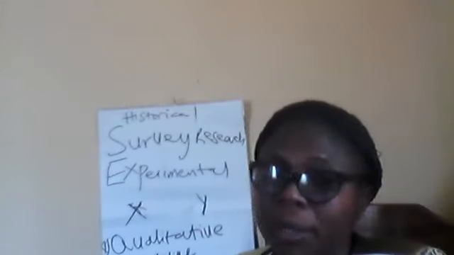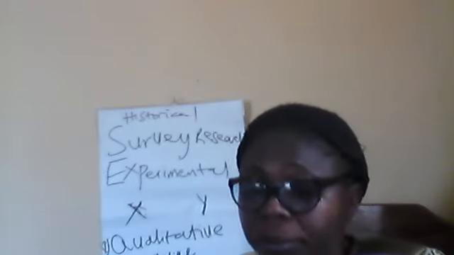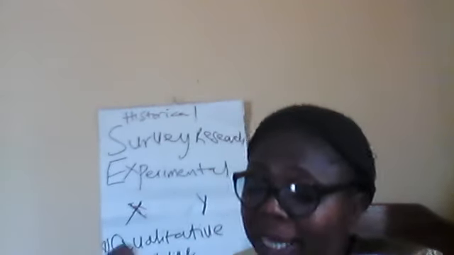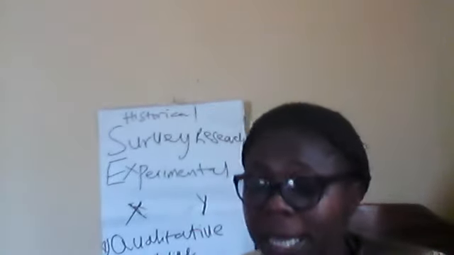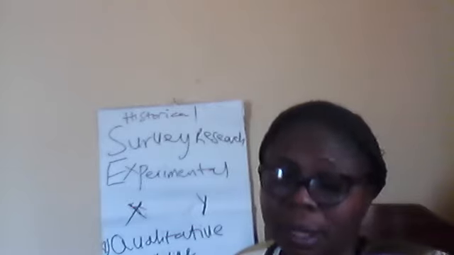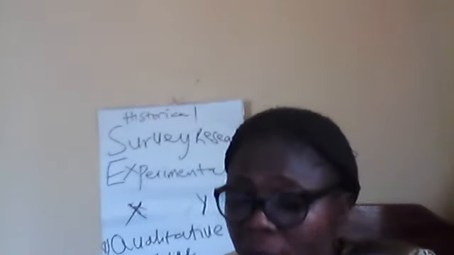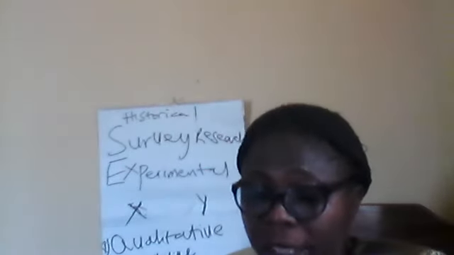The historical, we said we have historical research, but this quality of a good educational problem, it must be educational in nature. This one is not educational in nature because the historical development of Western religion in Oyo West local government area of Oyo State, we say it's not educational in nature. On the other hand, the problem, the impact. What is the impact that we can deduce? The impact of Western type of religion on the educational development of Oyo West local government area of Oyo State has some educational value, and to the extent is educational in nature.